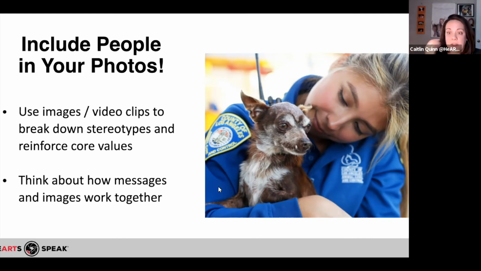In this example, this photo is by Rita Earl Blackwell. She's another one of our Artists Helping Animals members. What's really important here is not only that connection between person and pet, but also the fact that we have her badge in the photo, that we are now breaking down any kind of misinformation that people might have about animal services officers or folks that work in animal control or animal services. So we're subtly pushing back against some of those messages.